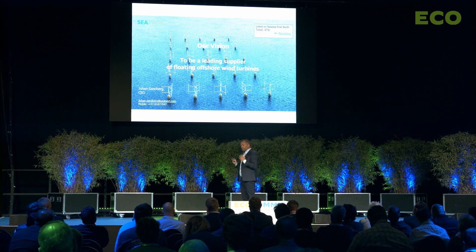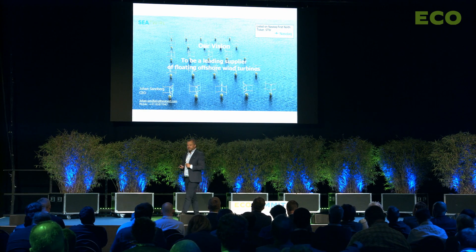The world's oceans are deep. We are fortunate in northern Europe to have shallow areas where offshore wind was developed — in Denmark, Germany, southeast England. But as soon as you go to Scotland, Norway, Ireland, the Atlantic coastline, the Baltic Sea, the Mediterranean, and the Pacific and East Asian countries — Southeast Asia, Indonesia, Philippines, India — where much of the new emissions will come from, they have deep waters and need floating wind turbines to develop large amounts of renewable energy. Floating wind is a must-win battle for the climate.